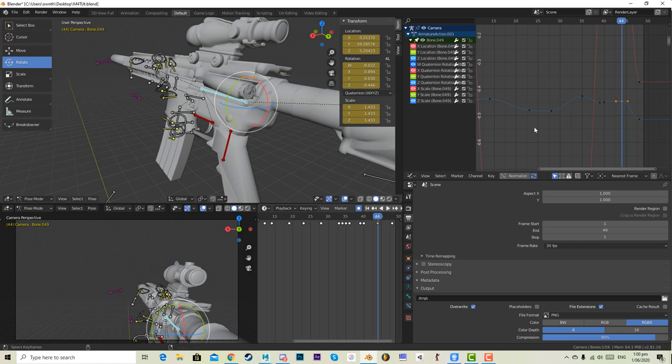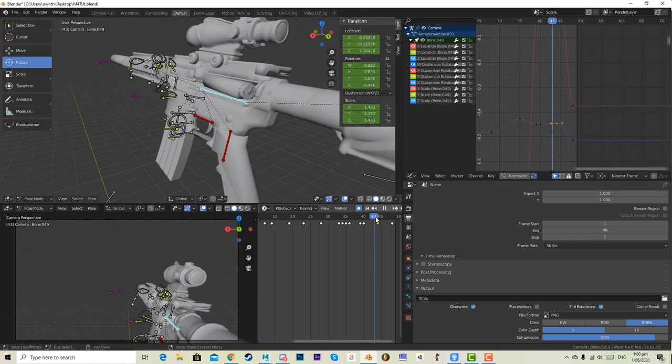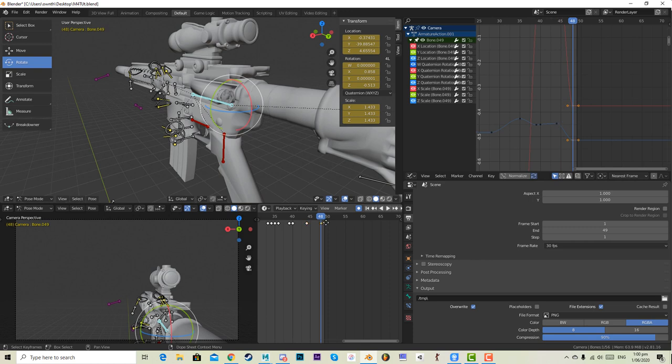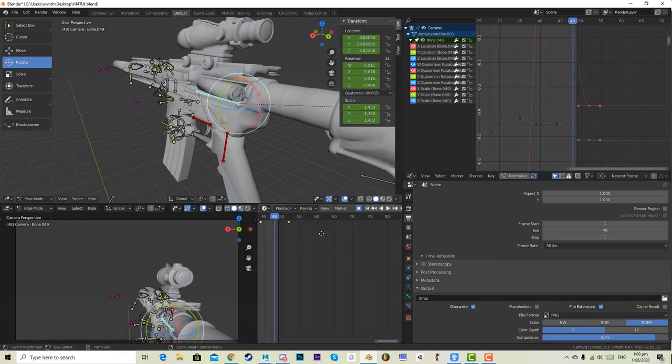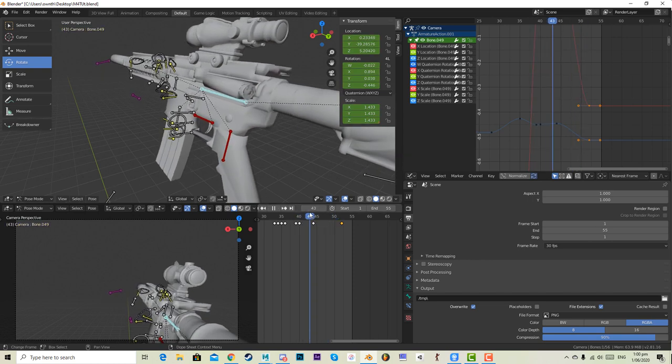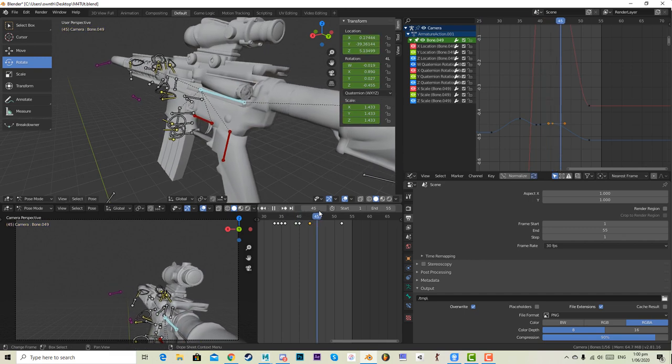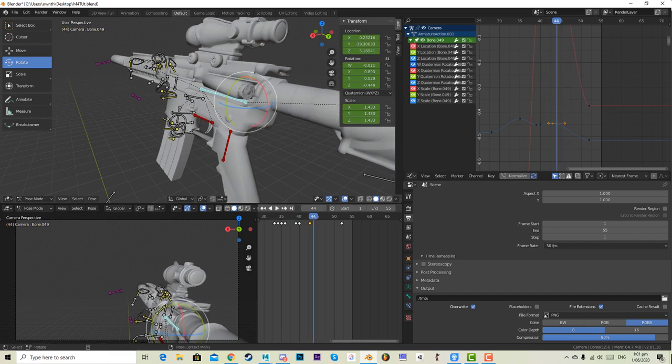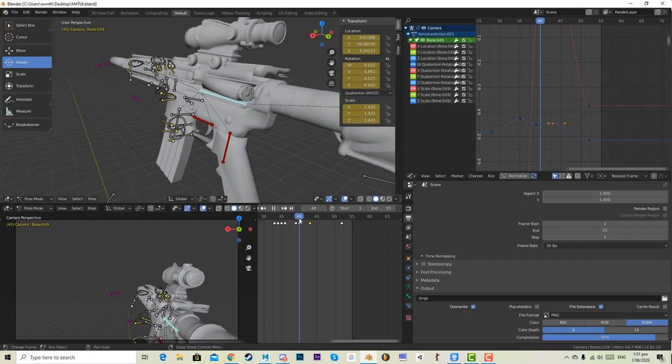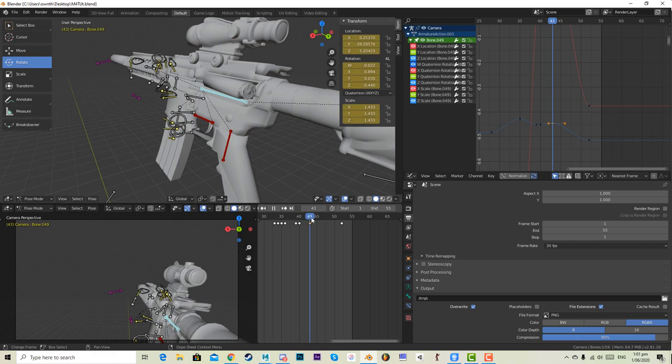And so now we've got to do the last bit there. I'm going to extend it out a little bit, set my end frame to about 55. Okay. And now, don't forget to save your work, by the way. For the last bit, I'm going to give it some momentum and some realism here.